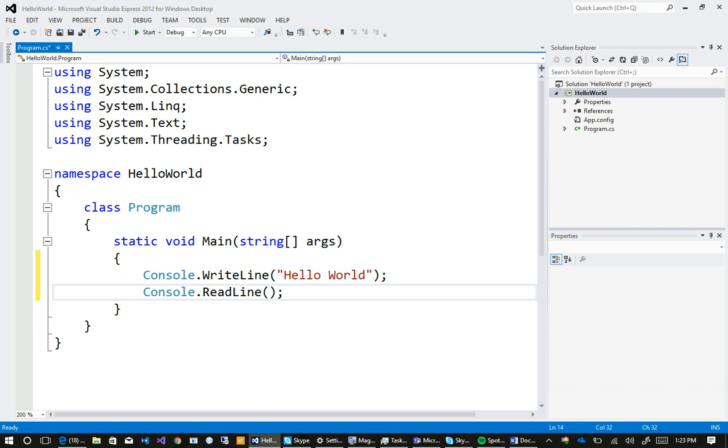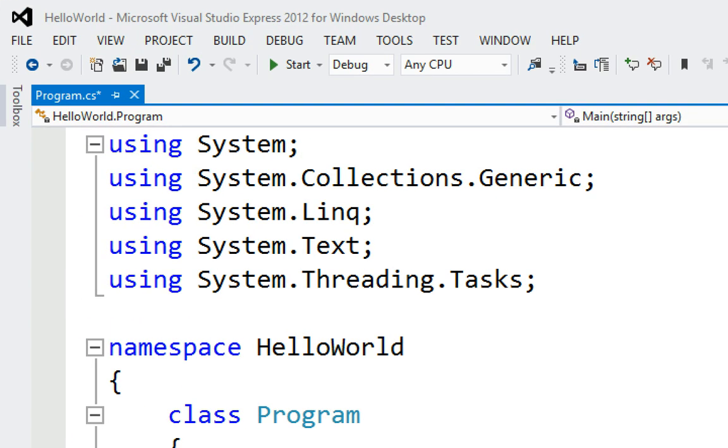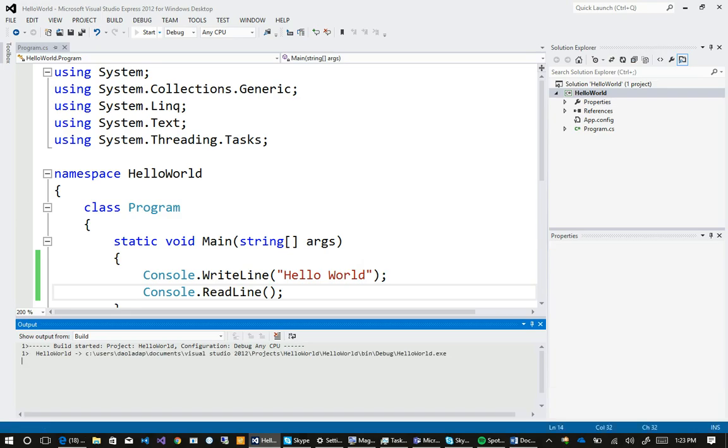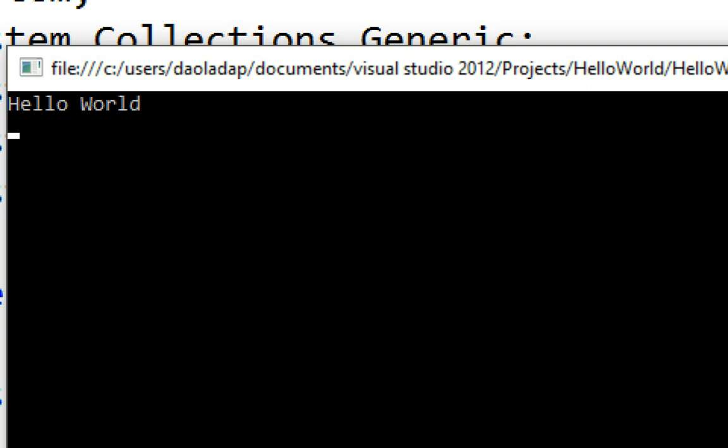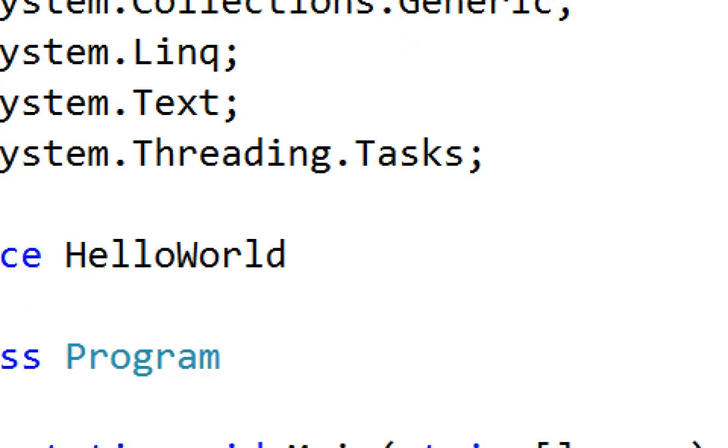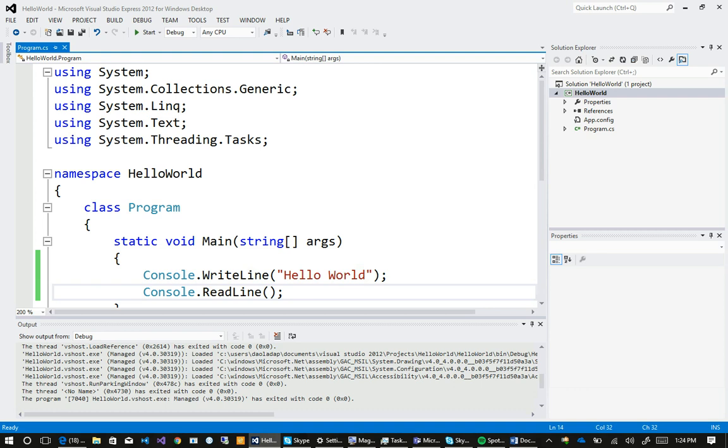Okay. If we have done this, now watch what I do. It's very important from now on. Then you type exactly what's on the screen. You go up here, you see this play button up here. Click on it, and then you should see this show up: a black window with white text. Did you see it? What did you see inside there? Hello world. Now press enter on your keyboard, and it goes away. Congratulations, you just wrote your first line of code.